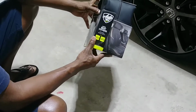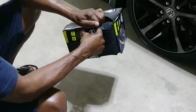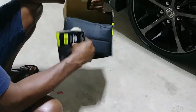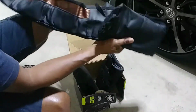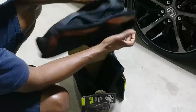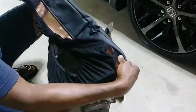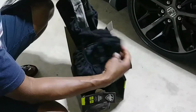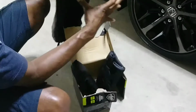I paid $25 at Walmart for the front seat covers. And they look nice. They are not leather, even though they feel like leather, but yeah, nice. And that's the headrest cover. All right, let's go install them.